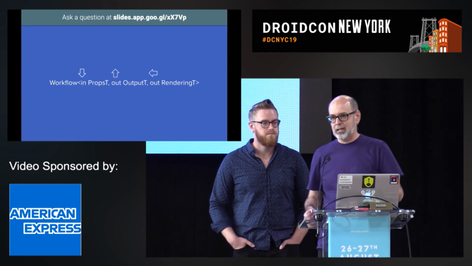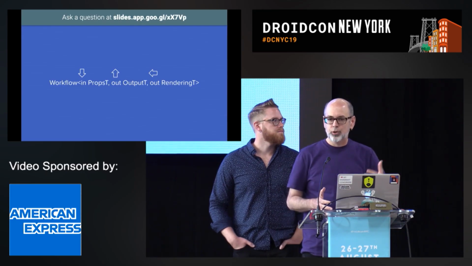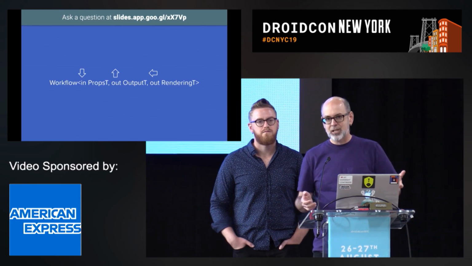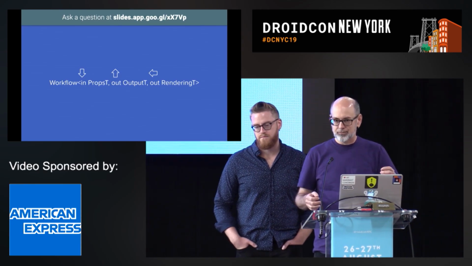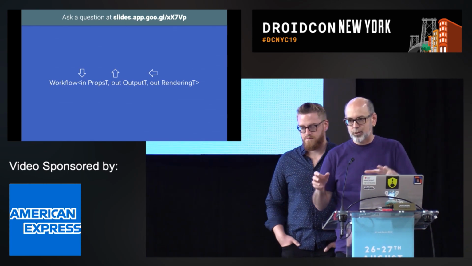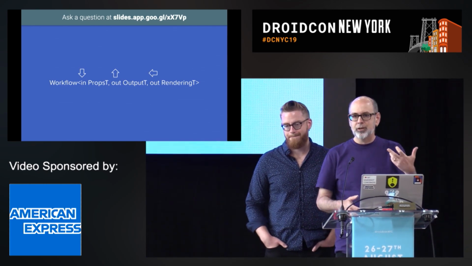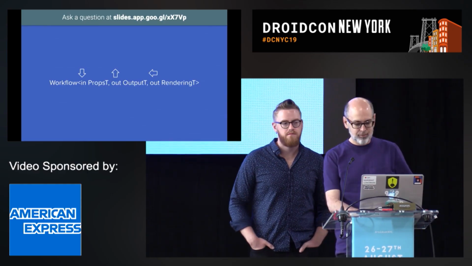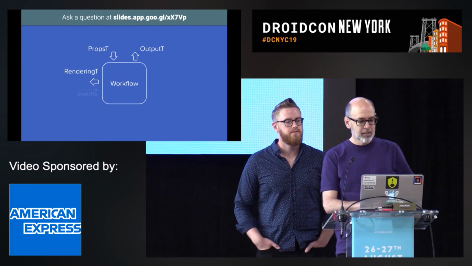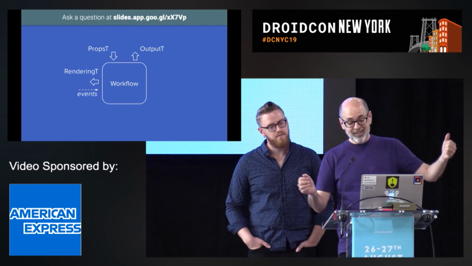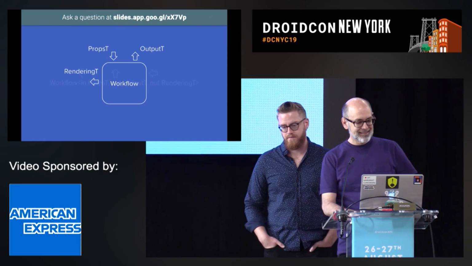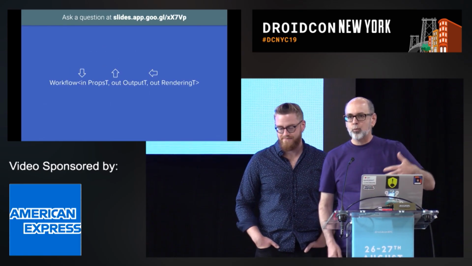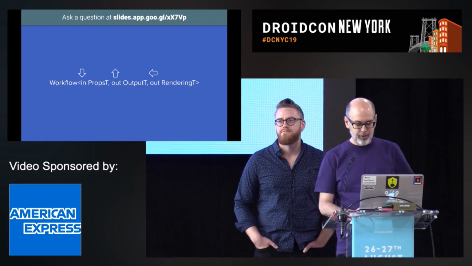It has a rendering type that gets emitted to give the outside world a view of the state of the workflow and how it can be advanced. Nine times out of ten, this is going to be a view model of some kind. Not a Jetpack view model, but a lowercase v, lowercase m view model. A struct with enough strings and stuff to tell you what to put on the screen, and little functions hanging off of it to be fired as event callbacks. And then finally, there's an output type that you can report back to the caller of the workflow what it's actually accomplished and what information it turned up for you.